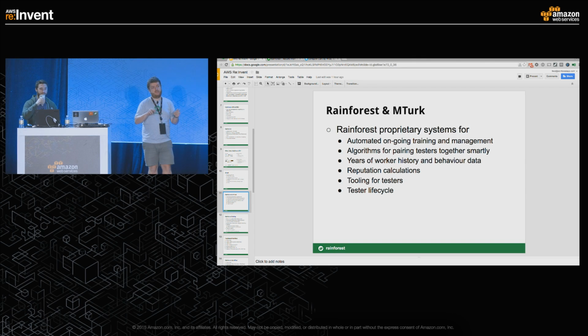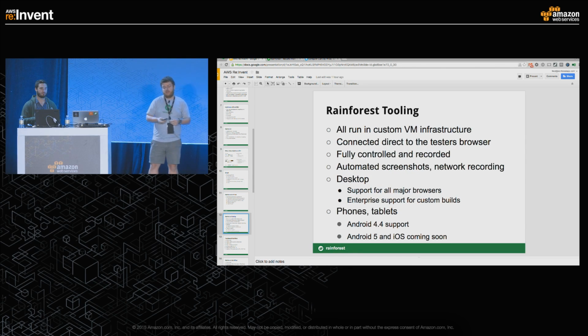So from hiring them to training to ranking them up, or also firing them. So the tooling that we have today, we actually run it in a custom infrastructure, so it's like dedicated servers, unfortunately. Can't yet use EC2, but we're working on that. And that's basically powering the virtual machines that we give them. So we have a cluster of servers, and they come in, request, and they get given the correct machine for them. So whether that's a Windows machine or something with some custom software, it's directly put in their browser, which is pretty cool.